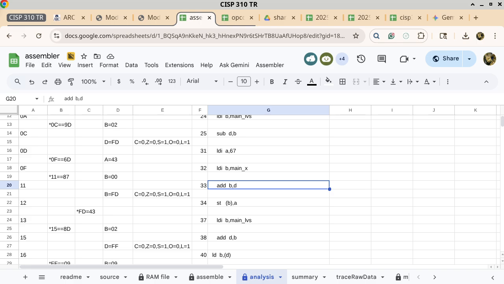So that was the last update to register D, and that's why I know register D, or the stack pointer, is FD at this point. Okay, so we're doing okay so far with understanding how to use the trace. That's why register B is also FD, because we just add the stack pointer to 0, which is in register B to begin with.